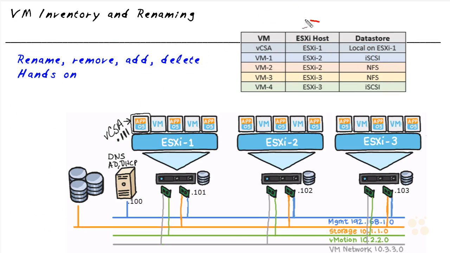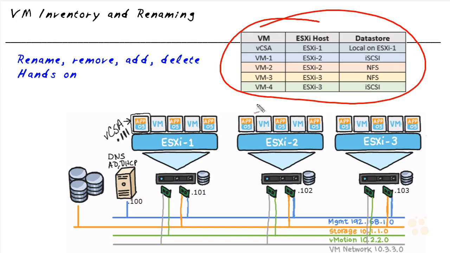So for our lab, let's imagine we've been given this requirement of having these virtual machines on these ESXi hosts with these respective data stores. And for this one right here, for the vCenter server appliance, we are going to leave that alone. It is a resource greedy virtual machine with lots of hard drives, and because it's driving vCenter, which we're using for the administration of our vSphere environment, we're going to go ahead and leave it alone so it can just continue to operate.